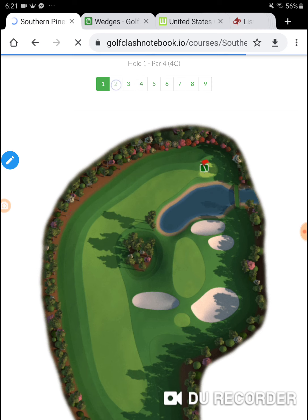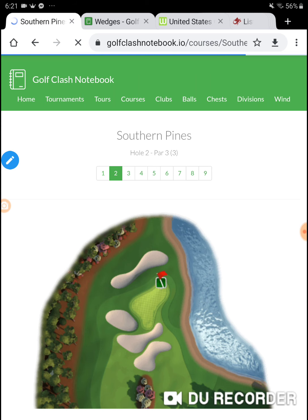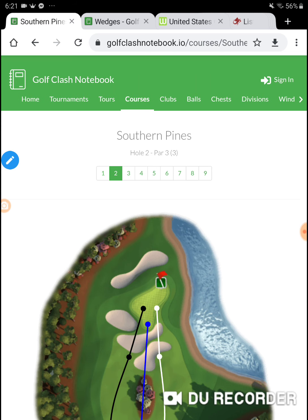Hole number eight is Southern Pines hole number two — it's the only one of the par threes that has not been changed. There are several ways to go with this. I'm 100% positive your best shot of getting a hole-in-one is probably the white line. Of these three lines, the worst is the black, but the black is pretty easy. With lower-developed clubs and wind blowing at different angles, it's pretty easy in casual play but in tournament play it's a totally blind shot and you've got to use curl. Any time you use curl the shot diminishes your chances of getting in.